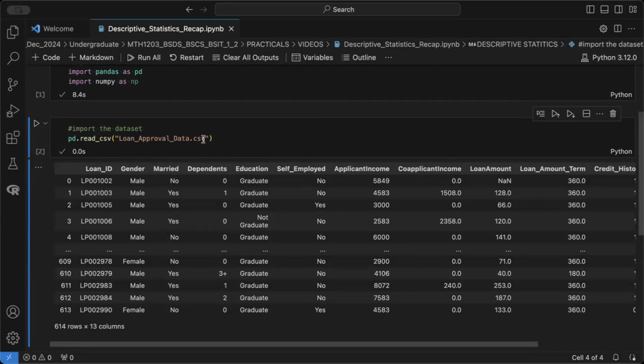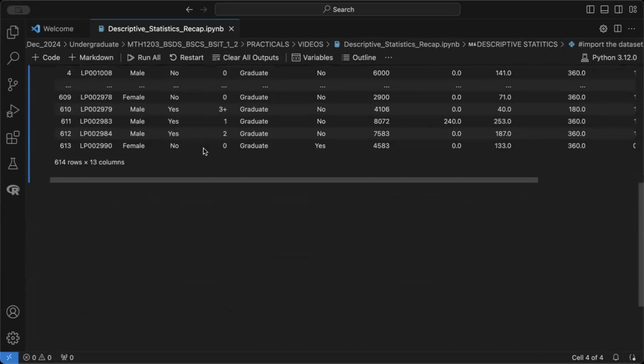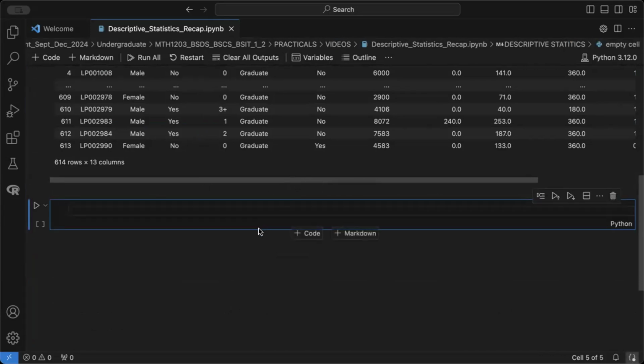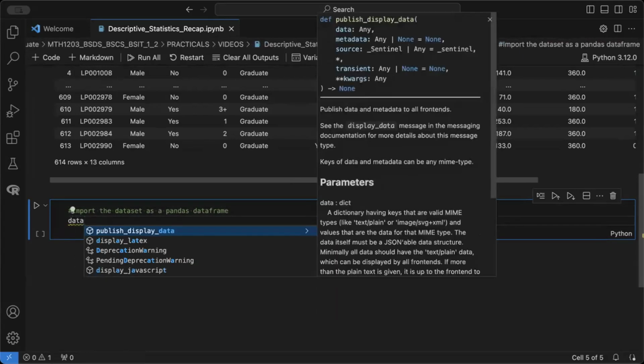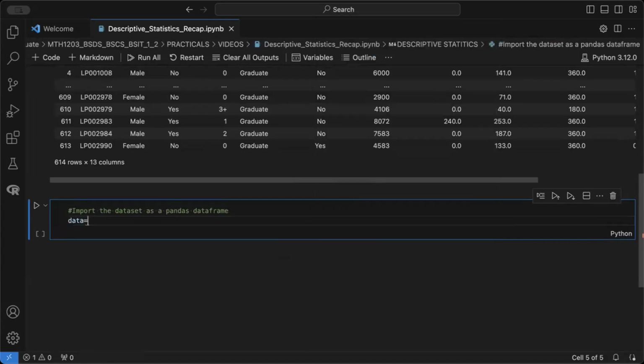Now, this wouldn't be ideal because that would imply every time I do an analysis, I have to pull up this entire data set with this extension. So I'd rather turn it into a pandas data frame, okay? So I import the data set as a pandas data frame, and I'm going to call it data. That is the name of my new data frame.